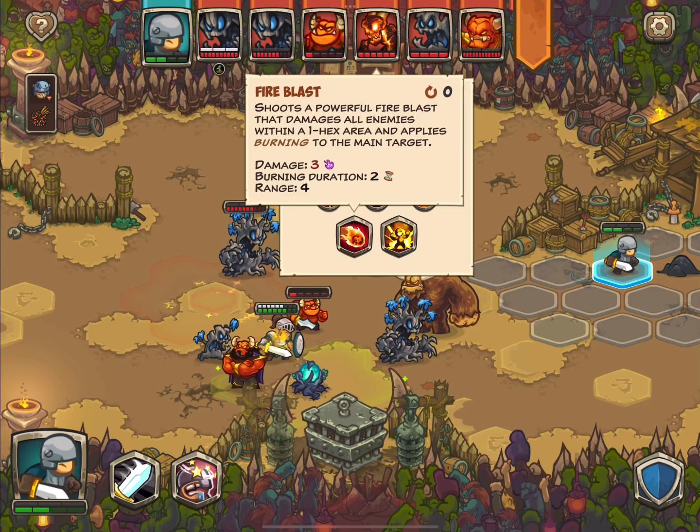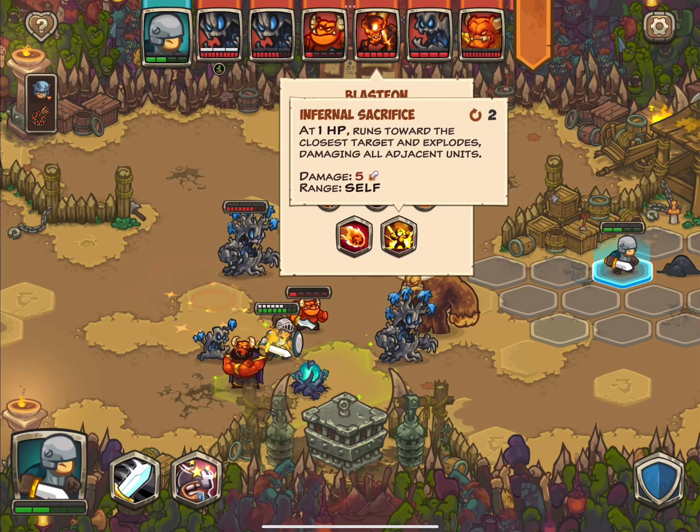Blasteons have the same effective range and a stronger attack. Fire Blast is guaranteed to deal 3 magic damage and has a 1 hex AoE, meaning it can devastate grouped units. It also inflicts burning for 2 turns, making its effective damage per unit equal to 5. They can also sacrifice themselves at 1 HP to deal 5 physical damage in an AoE.